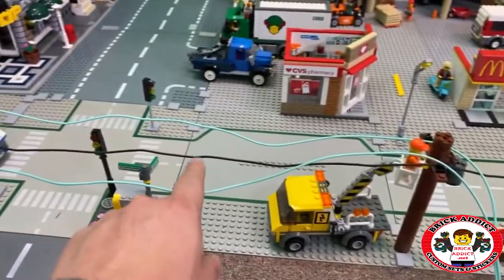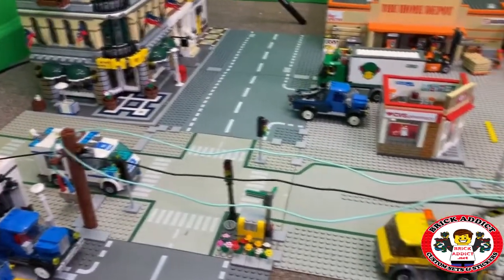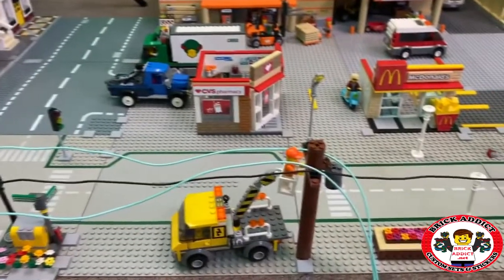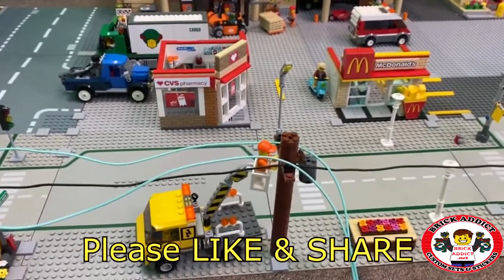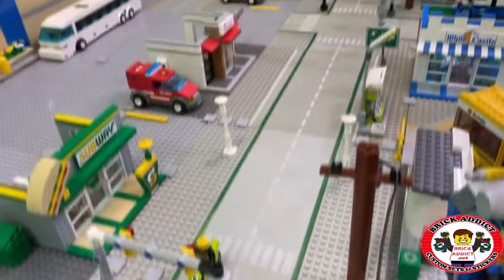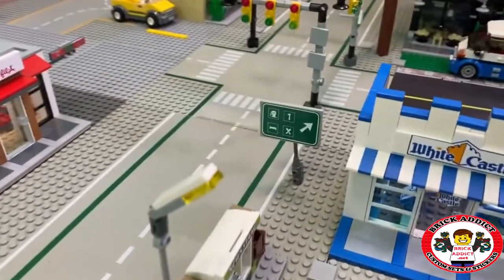Broadway Street is the main street in this whole city, so we want it to look good too. Do these look good? I know we should bury the lines underground, but in this case we're not going to — we're gonna go above ground on these awesome poles, gonna go all the way down.